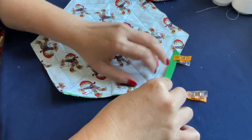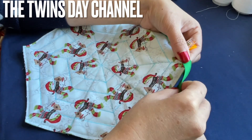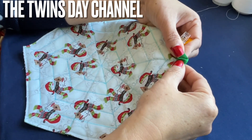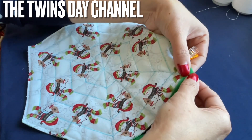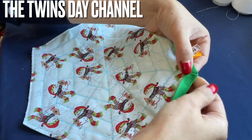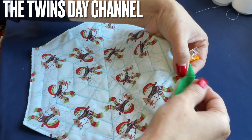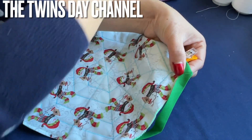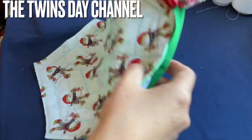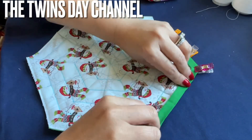You're going to sew all the way to the corner, and then from here you're going to get the next line and go over. Fold it back — kind of pushing the line over. When you push, make sure this line meets the line right here so it's not broken. Push your finger over the turn this way — now you see it meets right here. Then start the new line and sew all the way down to the next corner.